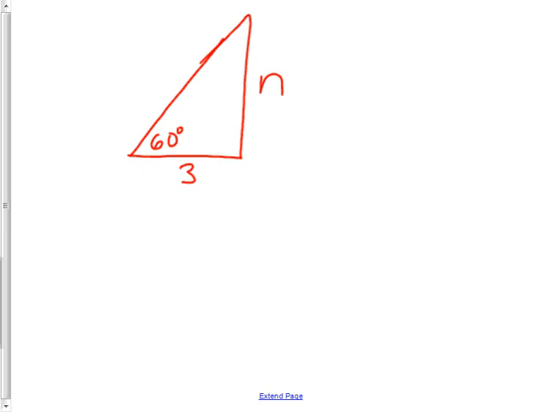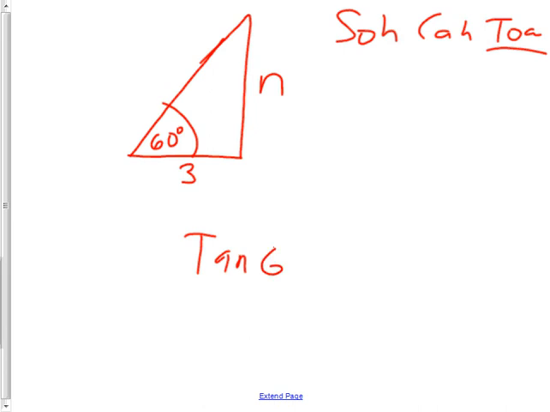All right, you use sine, cosine, or tangent, of course, and if I'm looking at it from this angle's perspective right here, what I have is the opposite and not the hypotenuse, but the adjacent. Which function does opposite and adjacent? You've got to go SOHCAHTOA. Which one has opposite and adjacent in it? Tangent, see? Right there. So tangent of the angle equals, everybody should be writing this down right now, tangent of 60 would equal, well, what is TOA? Tangent, opposite over adjacent. Opposite is n, over adjacent is 3. Tangent of 60 is equal to n over 3.